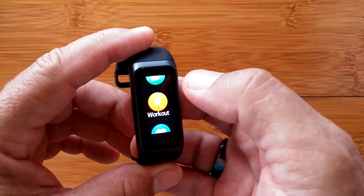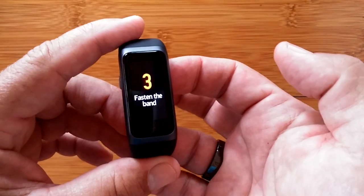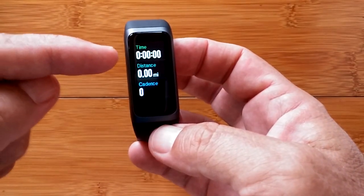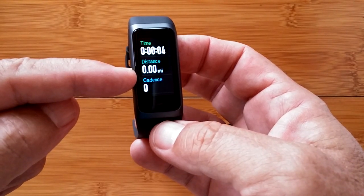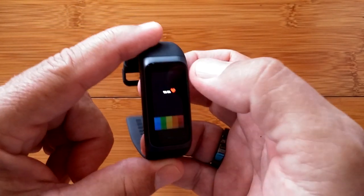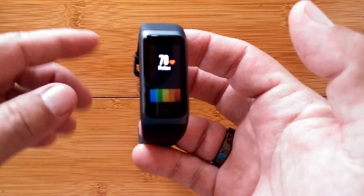And when you get into the workout, you have only a choice of 2, treadmill, which when you start that is going to time your event, calculate distance traveled based on pedometer, not GPS, show you your cadence from a treadmill. Not sure how they're doing that.